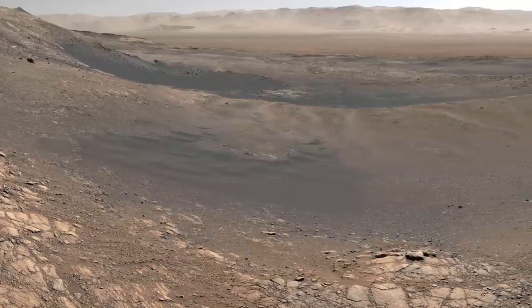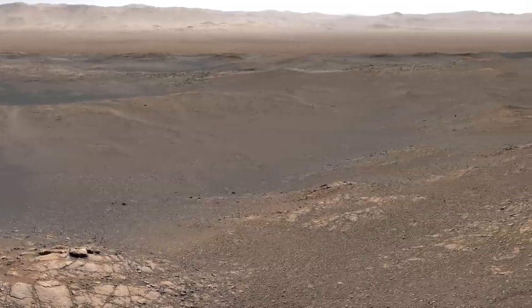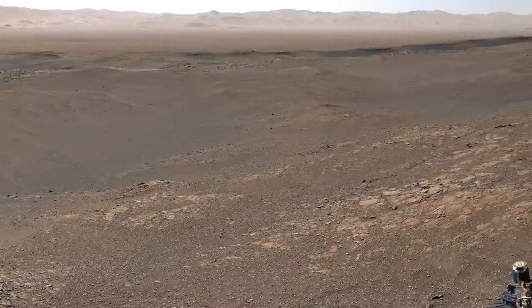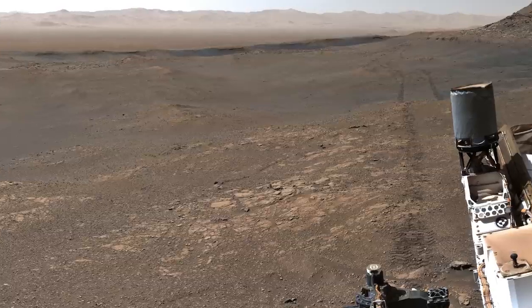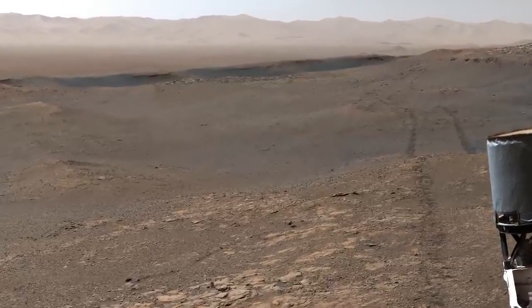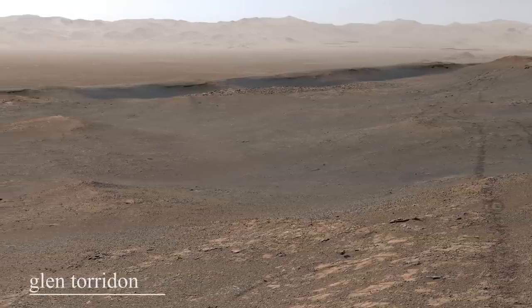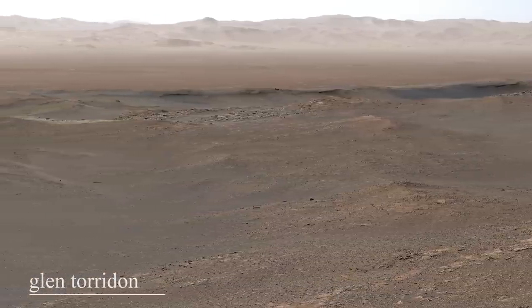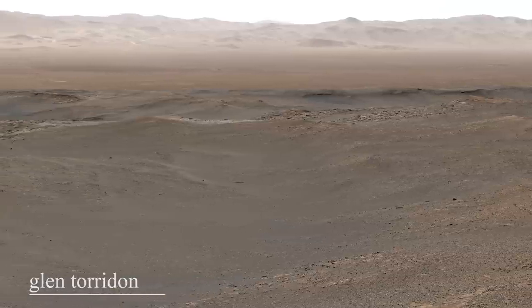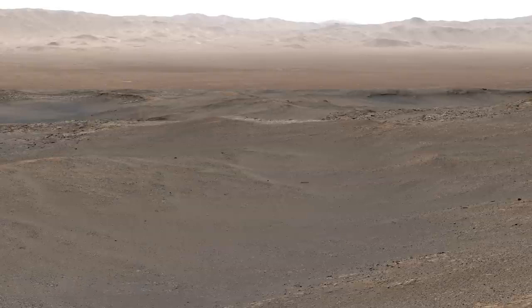This image is the largest mosaic ever put together and was made from over 1,000 images taken by Curiosity between November 24th and December 1st, 2019. It contains 1.8 billion pixels. As we zoom in, the quality does not diminish. At this zoom level, what you are seeing is exactly 4K quality. The rover was exploring the area named Glen Torridon, which was theorized to contain large amounts of clay. Clay found on Mars signals the presence of water in the past. At this point in 2020, the NASA rovers have found irrefutable evidence that Mars was once a watery planet.